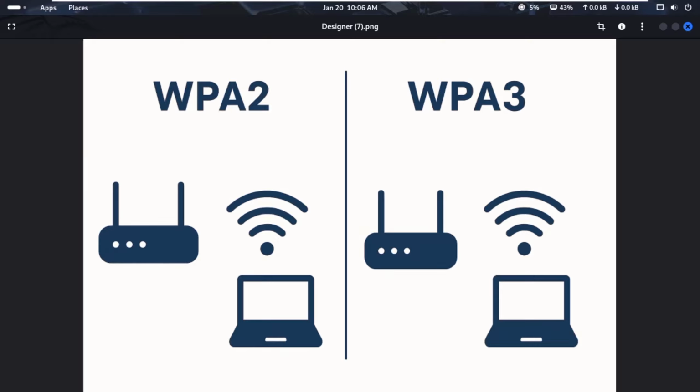To fix these weaknesses, WPA3, a stronger modern security standard, was developed. WPA3 uses a new method called SAE, or Simultaneous Authentication of Equals. In simple terms, it makes it harder for attackers to crack a password even if it's not very strong. It adds better protection on public Wi-Fi by encrypting individually between the user and the access point. In short, WPA2 is good, but WPA3 is smarter, safer, and more resistant to attacks. Now that we understand the theory, let's move on to the practical part.